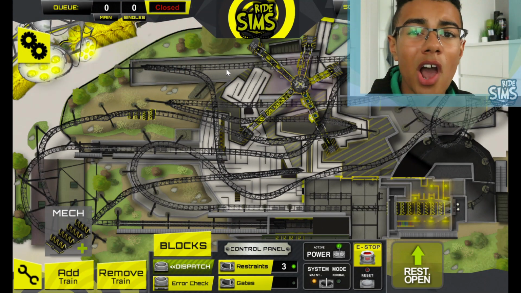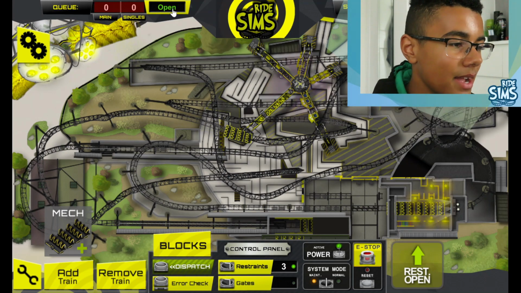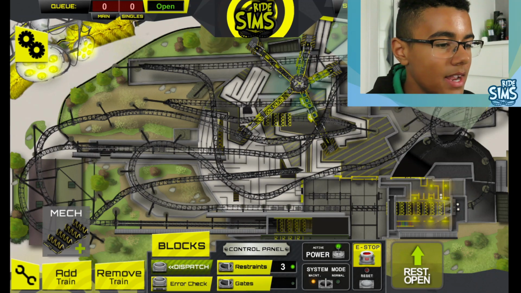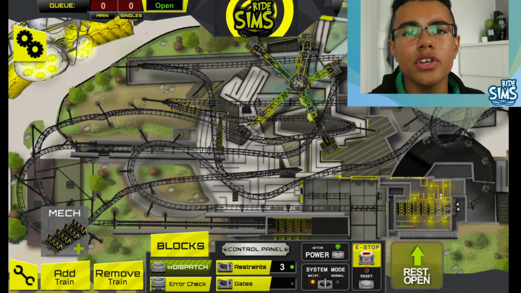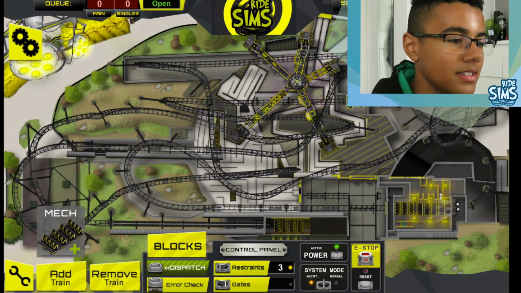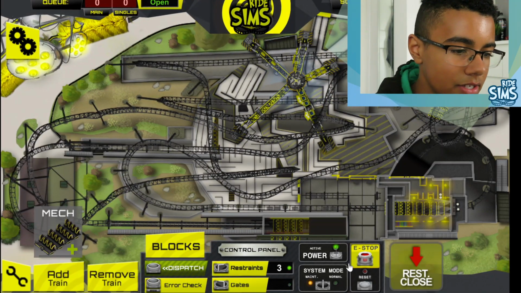So here we go then, we're going to open the Smiler ride. We're going to press open, and there we go. Our queue line is now open for operation. We've got single riders, and we've also got the main queue that's open. Come on, Alton Towers, we need to do some more single riders queue. Okay, there we go. We've got 2 people here ready.